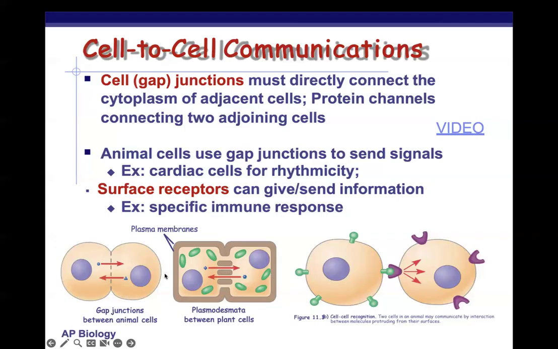Here are two cells that, instead of gap junctions or plasmodesmata, have protein markers, that's these green ones, and receptors, that's these purple ones, on their membrane. And when they come into contact, because these two cells are very close, they might trigger a response. See, in this cell with the purple receptors, a response is triggered because the protein markers on this green cell have interacted with its receptor.